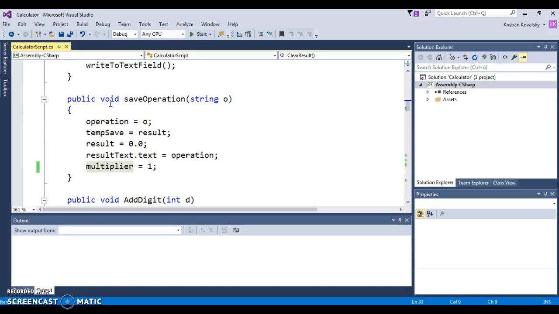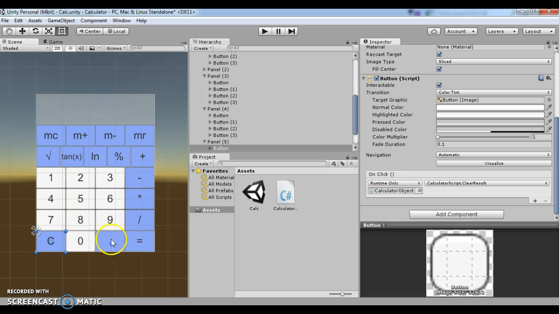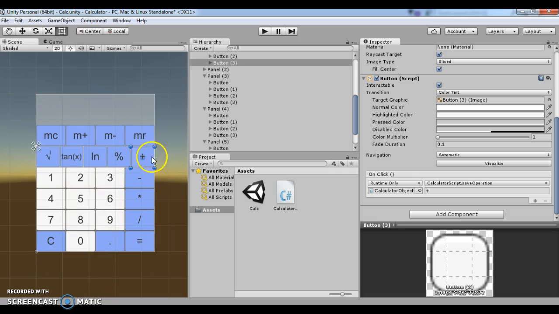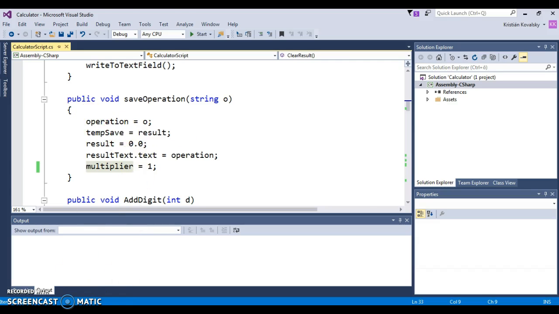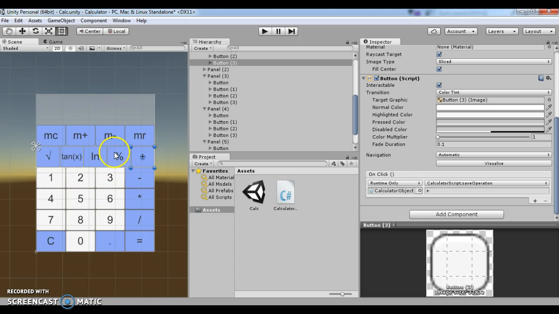Next I have a save operation function, which takes some string called O as an input. And what this does is that every single button of my calculator has some string attached to it, and this string is stored in this operation variable when a particular button is clicked.